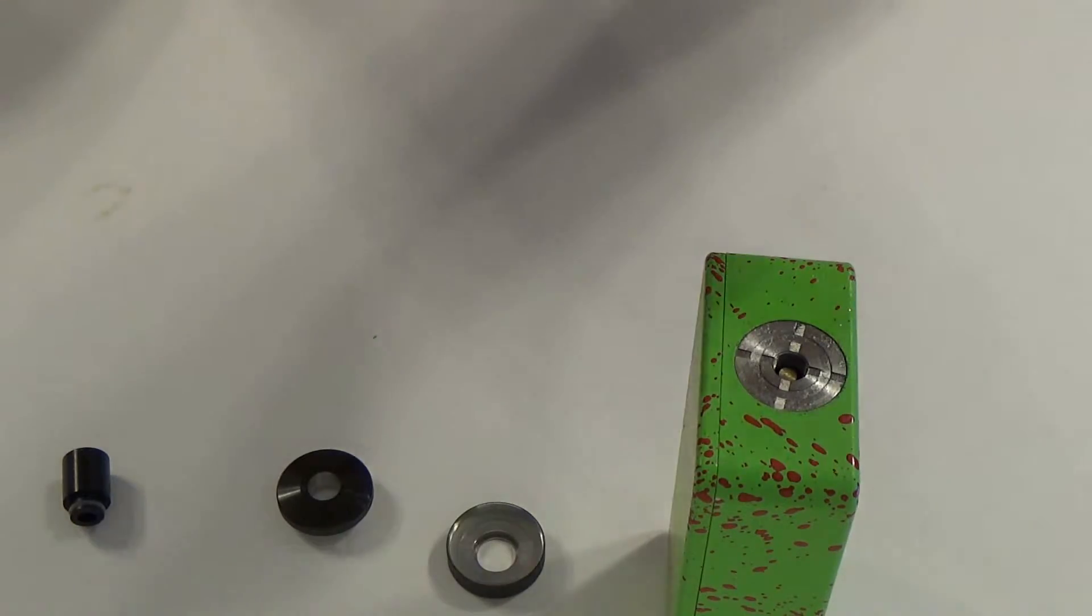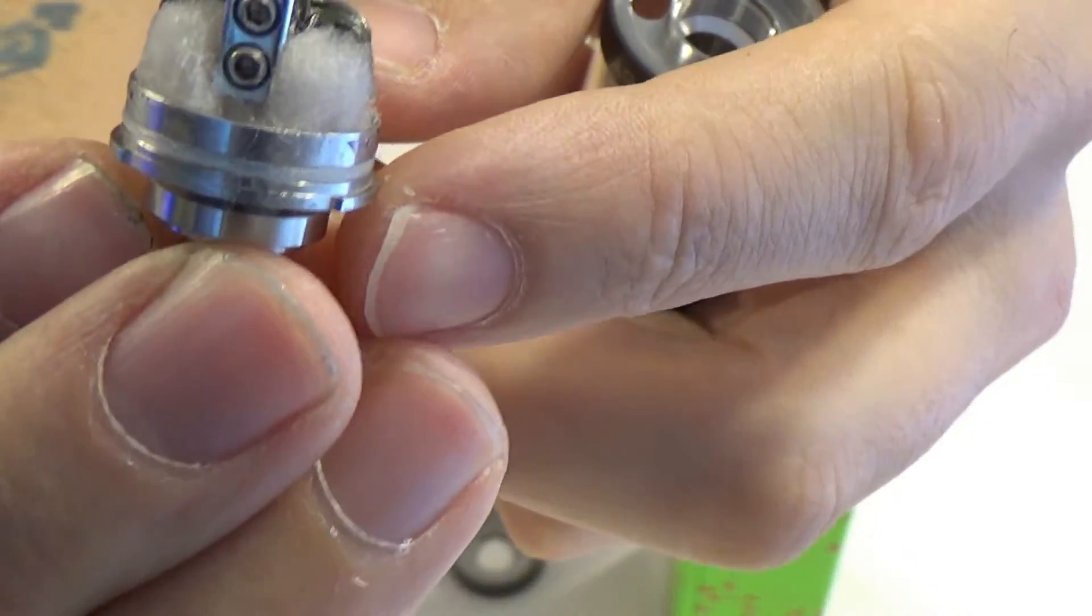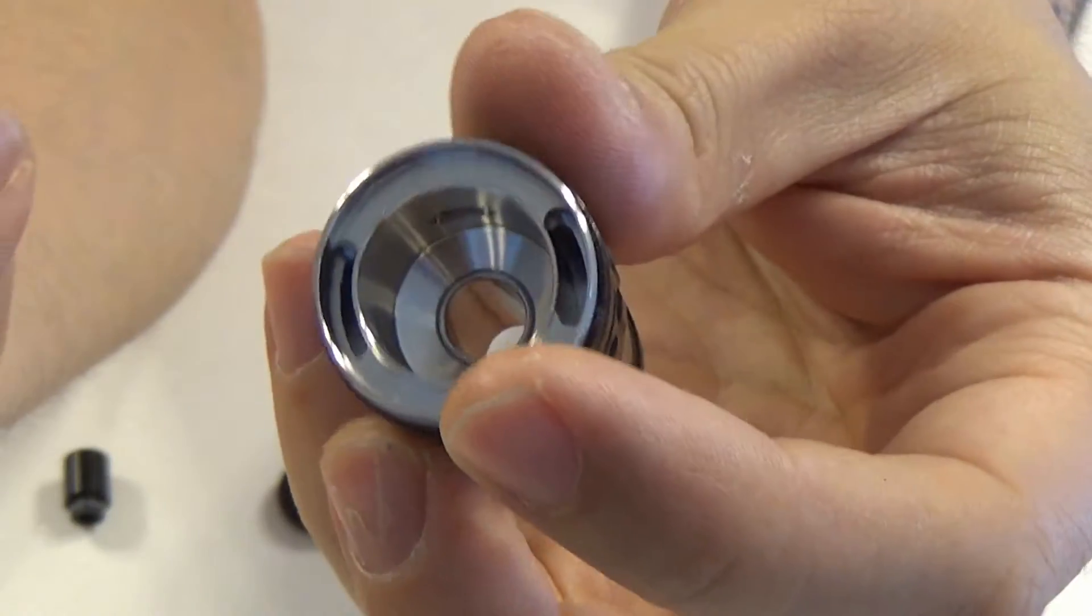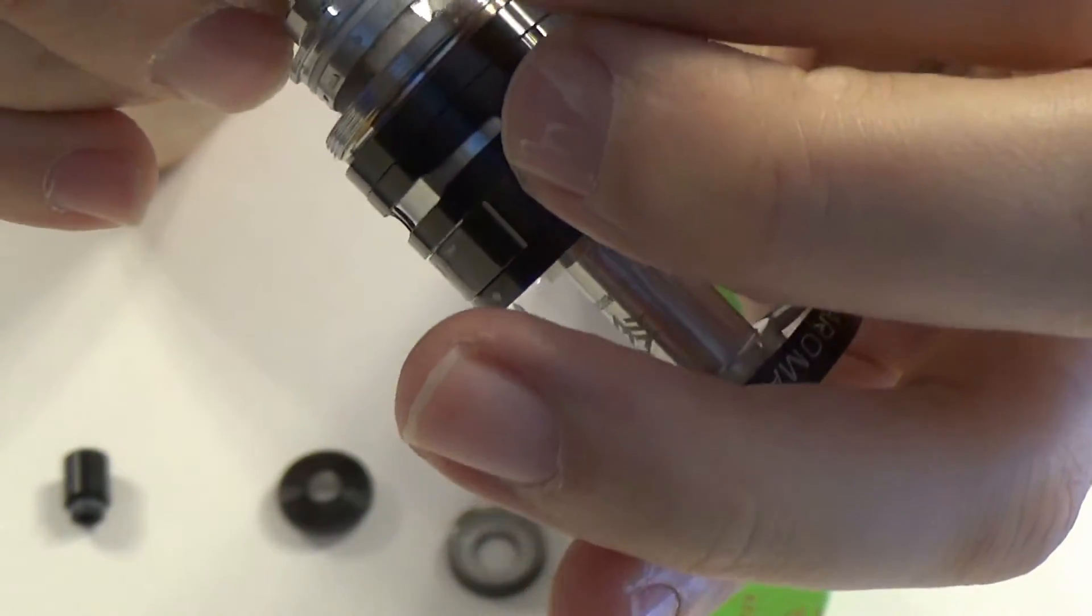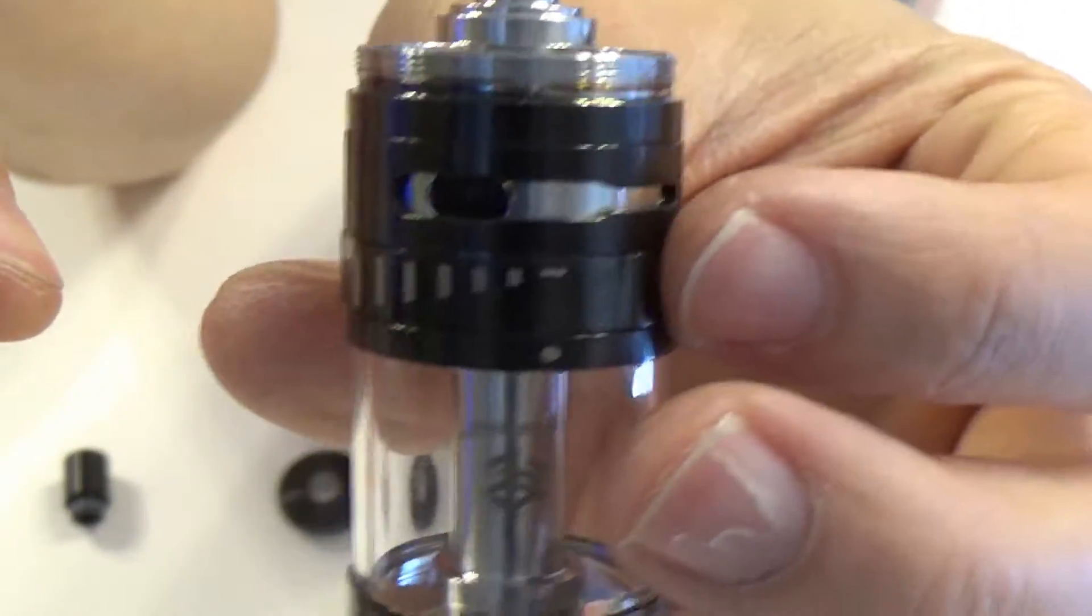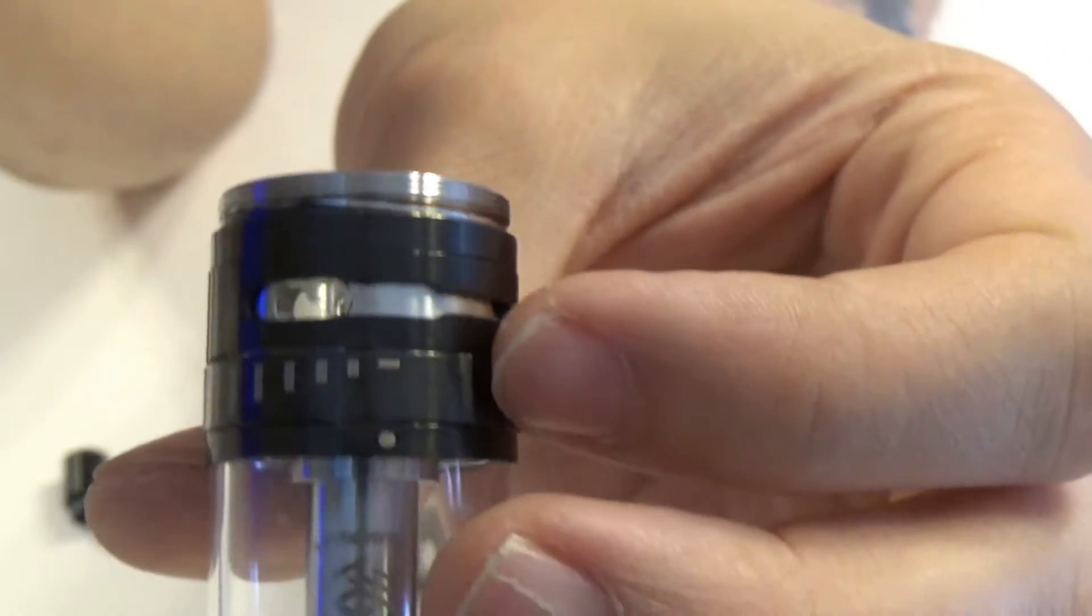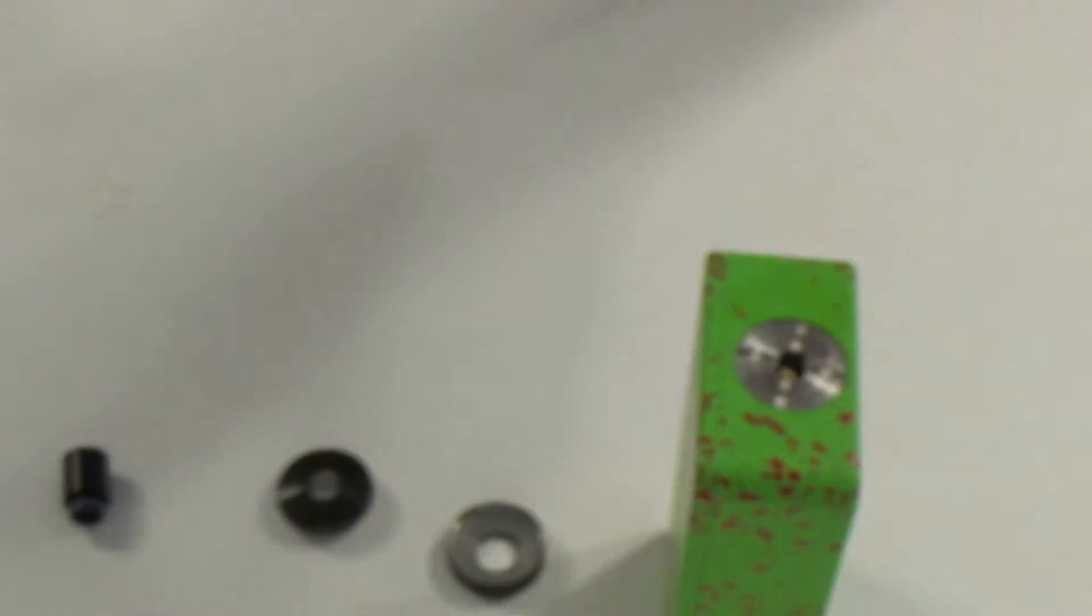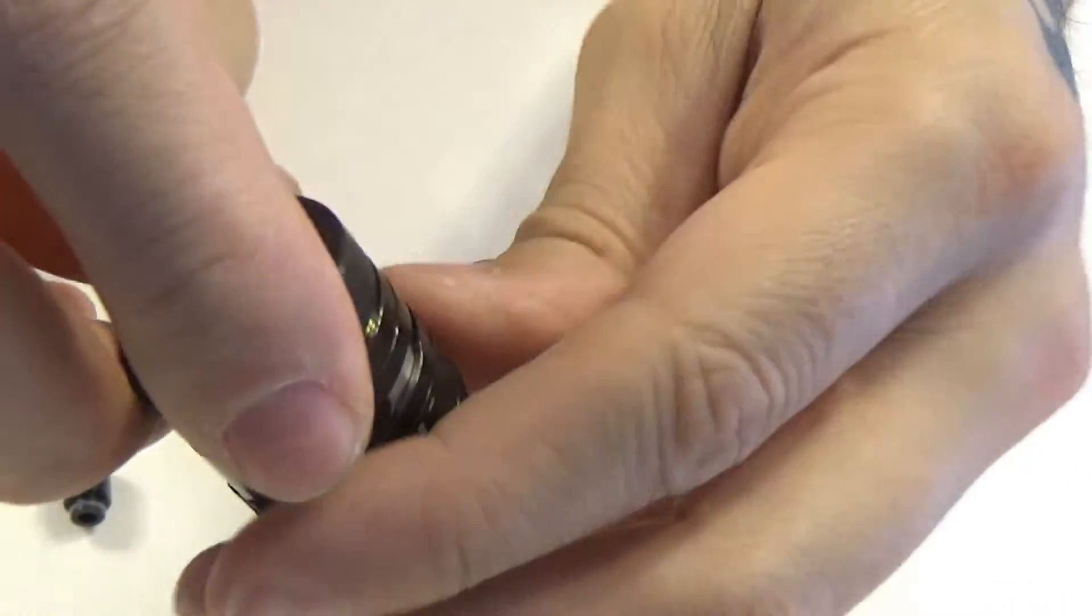We are going to take the deck. Now when putting the deck in, you will notice that it protrudes in two spots. See that little corner there, there is one on the other side that fits in to these two little recessed points in the bottom. That way your airflow lines up with the coils every time. Pop it in. Now if you look through the airflow slots, you can actually see your coils sitting in there. Without the deck you can actually see all the way through it. With better lighting you can see the coils.